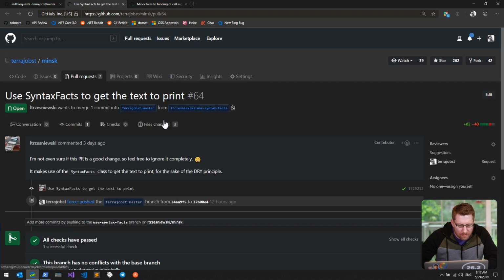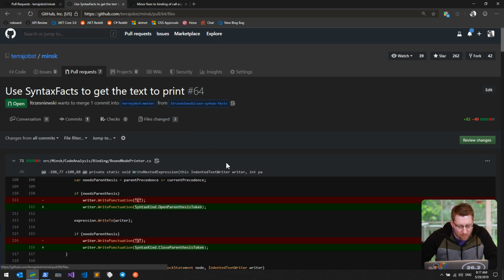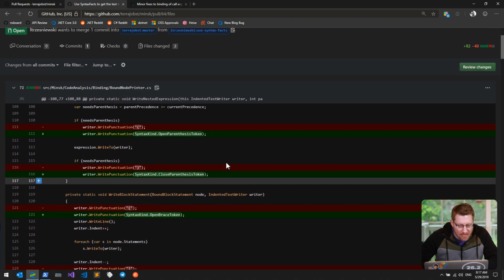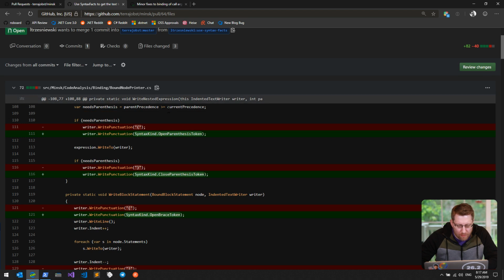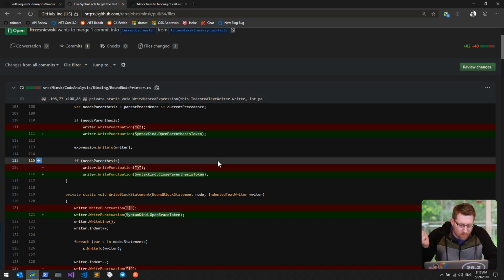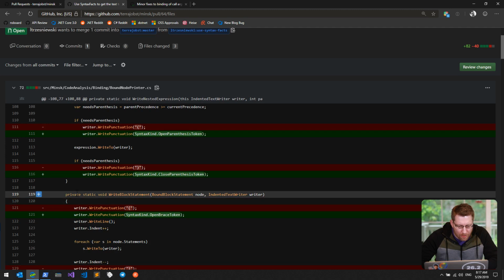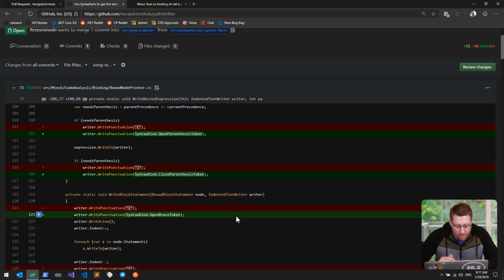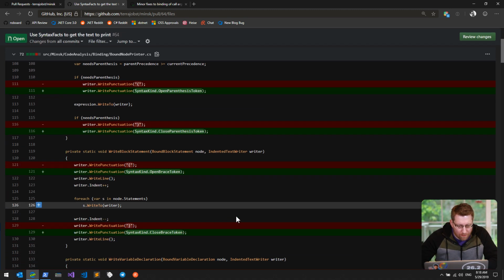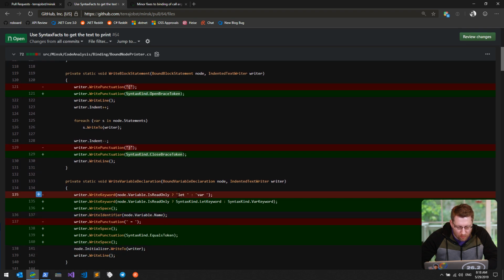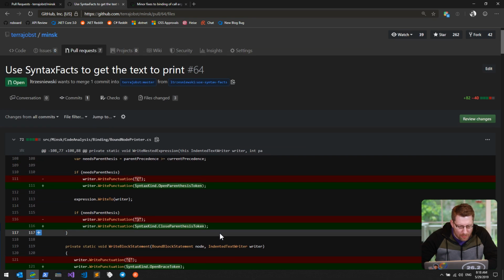Yeah, so this is an interesting one. I reviewed this already. So basically the idea here is we have this writer that we added last episode where, when we show our program, we actually print it in a nice fashion, with syntax highlighting and stuff like that. And the way I've done it is I just added some syntax highlighting stuff. What he's doing, instead of having hardwired literals everywhere, is using the syntax kind API to retrieve the actual string value. I actually kind of like it.